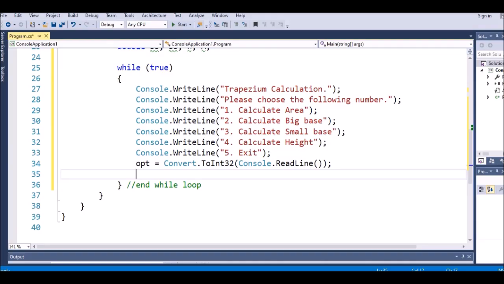So it means that when the user puts the number, we will choose the variable option or OPT to get the value.